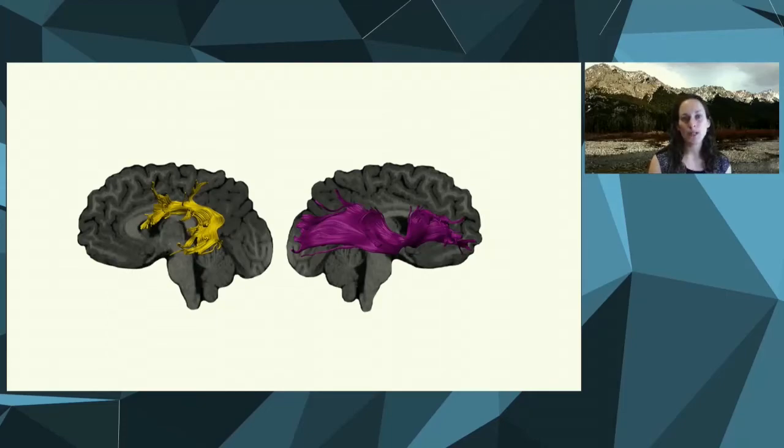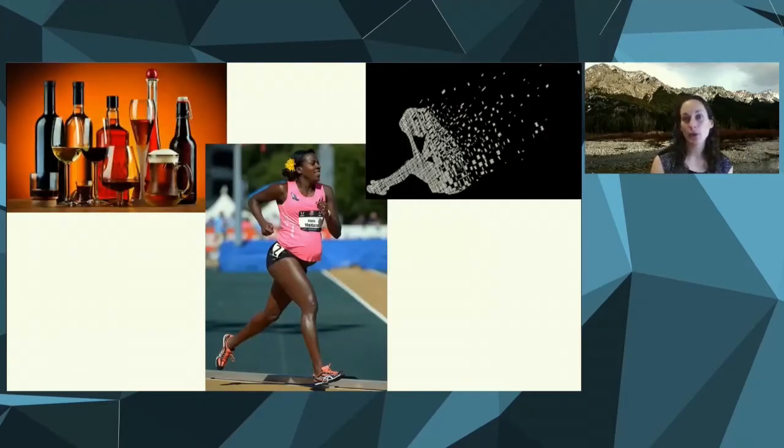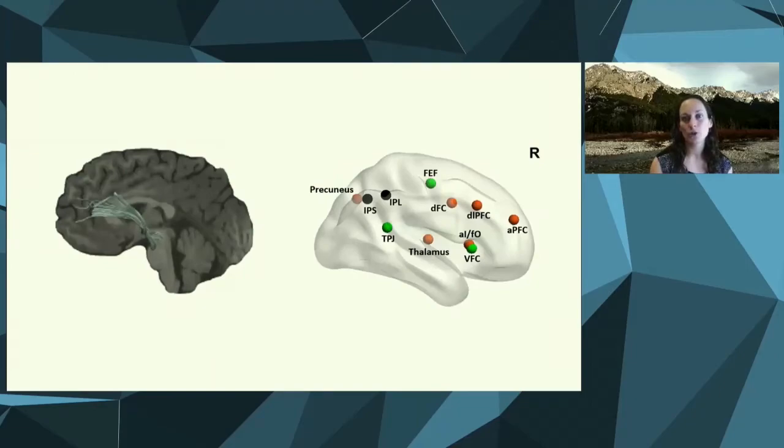In my lab, we also study how brain development is affected by the prenatal environment. Using neuroimaging, we've been able to show lasting changes to brain structure and function associated with prenatal alcohol exposure, including that brain development, how the brain changes with age, is different in children with prenatal alcohol exposure compared to children who are not exposed. This really highlights the lasting effects of prenatal exposure. It's not just a one-time insult, but it also changes how the brain grows over time.